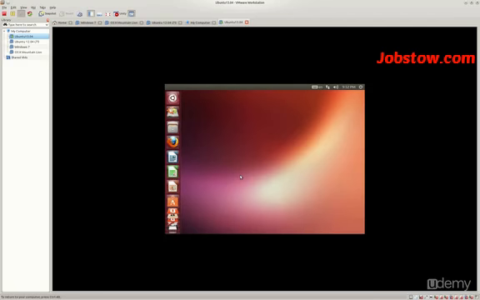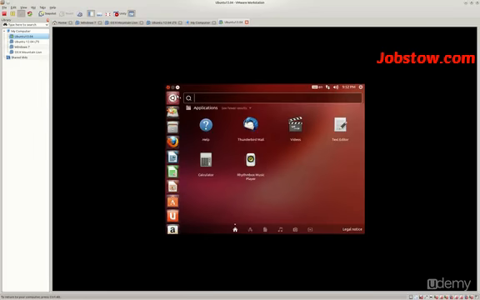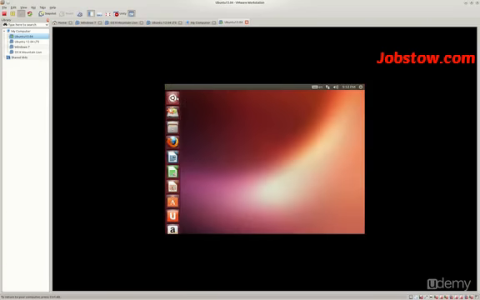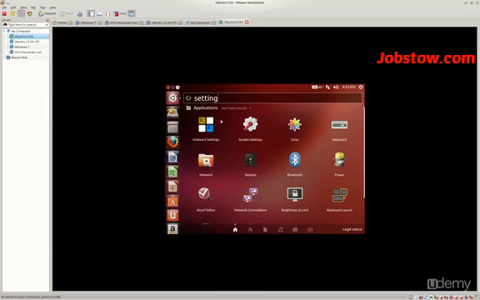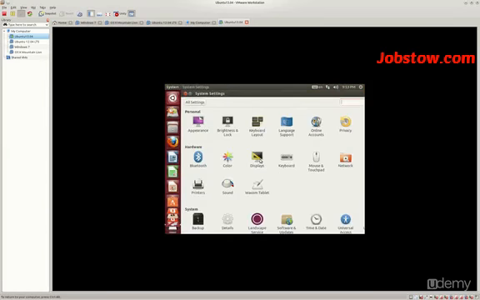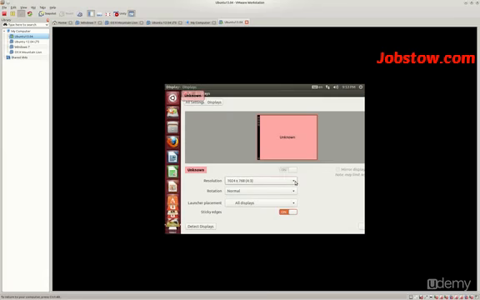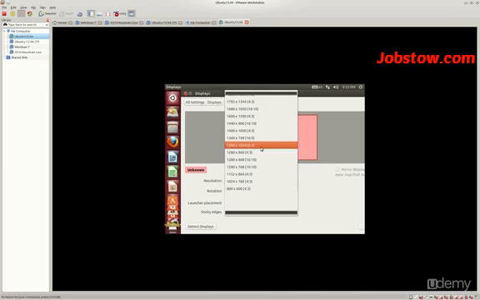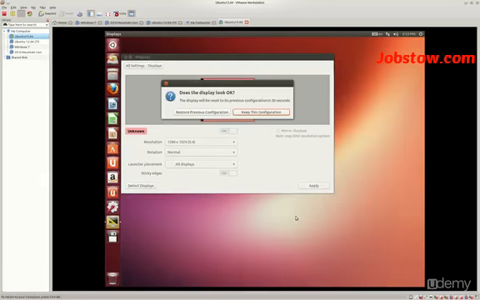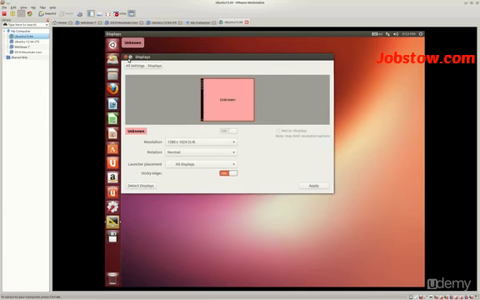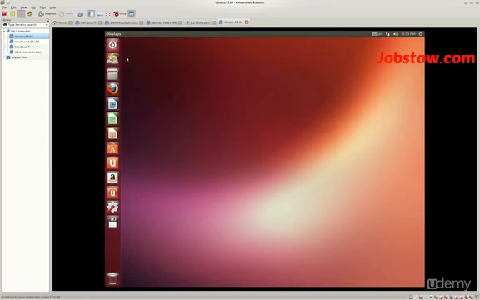And here we go, we're back. So this is at a very low resolution, which without any virtual machine tools installed, let's see if we can make some adjustments here. Let's look for settings. Here's system settings, and check out displays, and let's just make this 1280 by 1024 so that we can get a better, easier to read display. So we're going to keep this configuration. So this is what Ubuntu looks like.